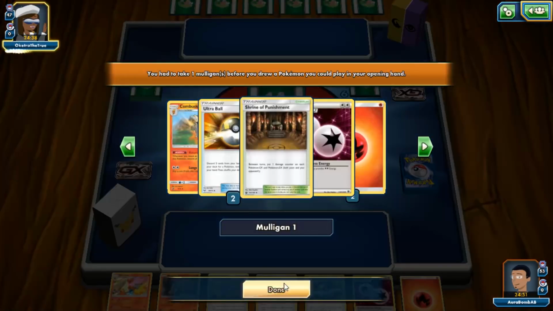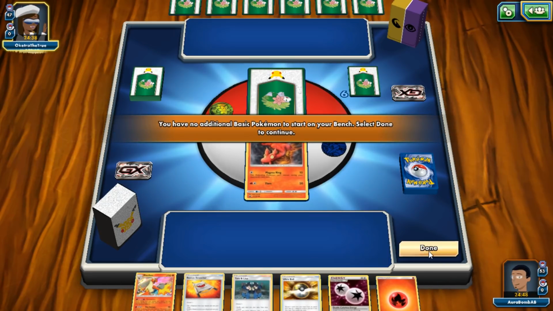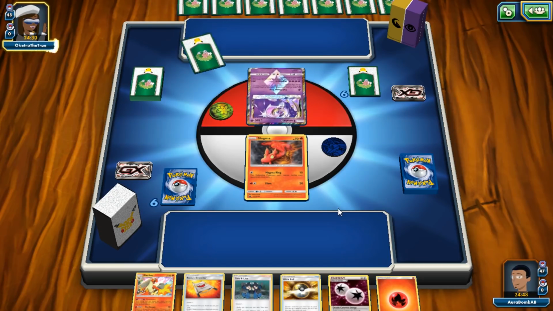Can we get a starter? Man, this is not the starter I want to see. I was really hoping for some Torchic action. This opening hand is okay. We could throw away a fire energy, get a Torchic down, but we have to see what we draw first. I want to try to get as many Torchics down as I can early game, so we'll see what happens.